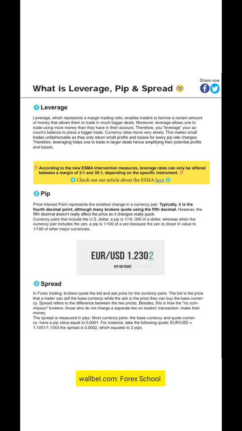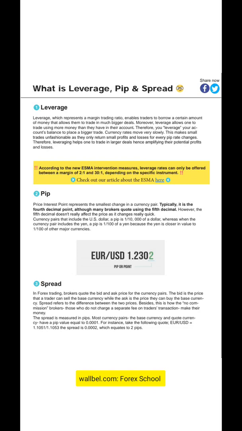Anytime you want to enter into the forex market, you need to consider the broker's leverage. If you're signing up with a broker, you need to consider how much leverage they're offering you, because it will be very crucial depending on the balance, or rather the investment, that you want to make. Leverage will help you trade using more money than you have in your account. So we're going to be talking about that.